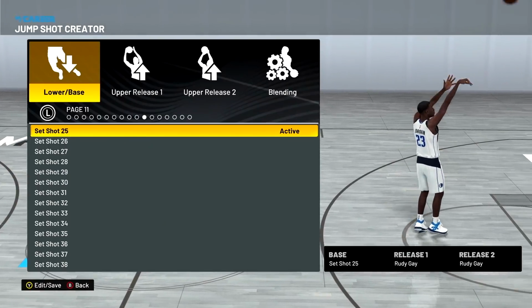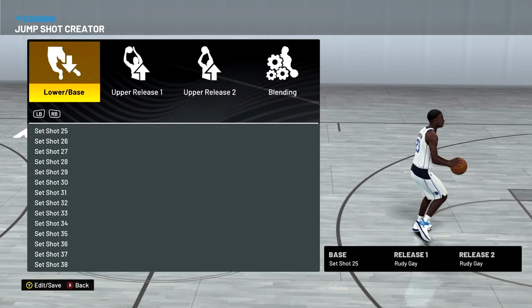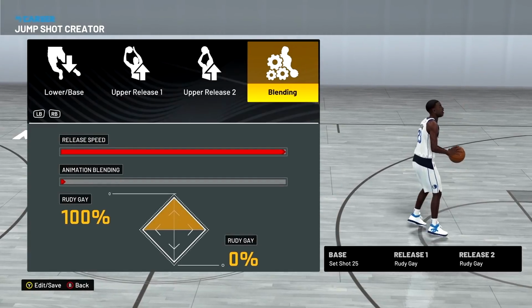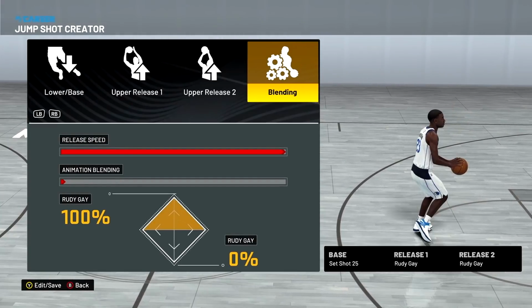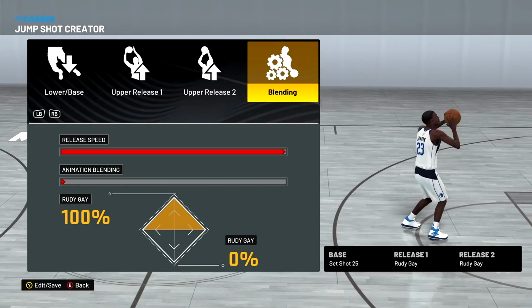Let's move on to jump shot number 4. The fourth base I'm going to talk about is Set Shot 25. Yes, a set shot. You wouldn't really think of it, but this is actually a really quick jump shot and a really consistent jump shot. Even on a guard, you might say, oh no, but a set shot on a guard, yes.